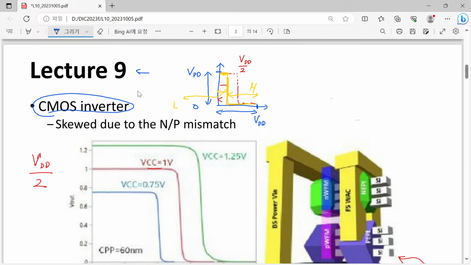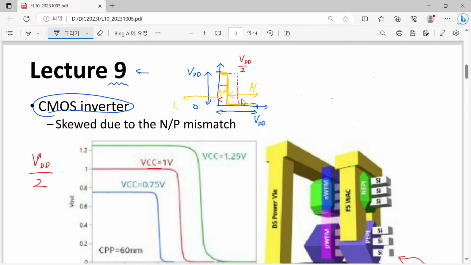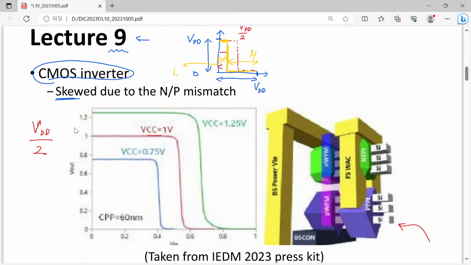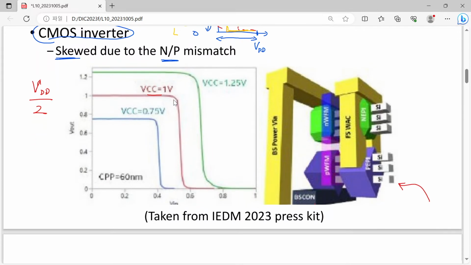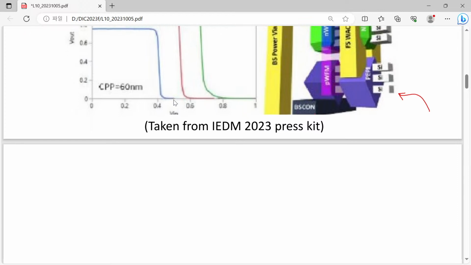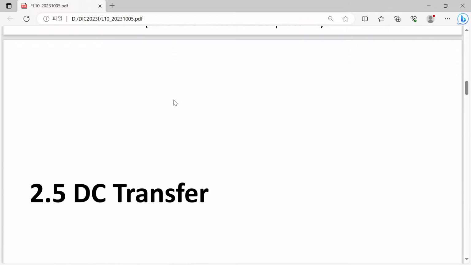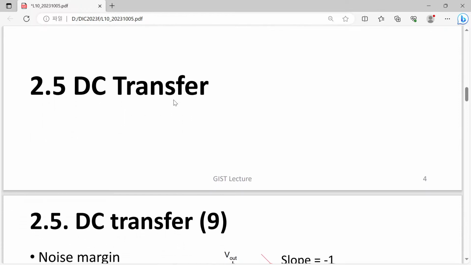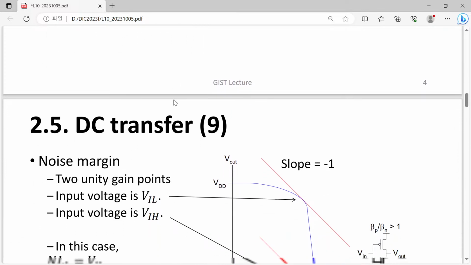So anyway, this is a review of our previous lecture 9, and we have studied the schematic of a CMOS inverter that was known, and our previous topic was skewness. So we wanted to have a balanced CMOS inverter, and the skewness comes from the mismatch between NMOS and PMOSFET. So we wanted to match them by design approach, usually just to tweak the size of our transistors. Okay. Then now let's go to the remaining part of our CMOS inverter.